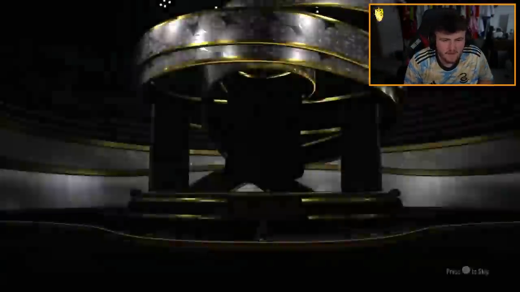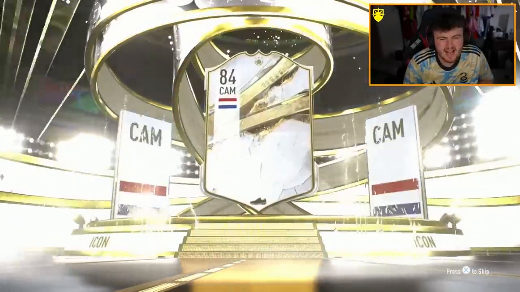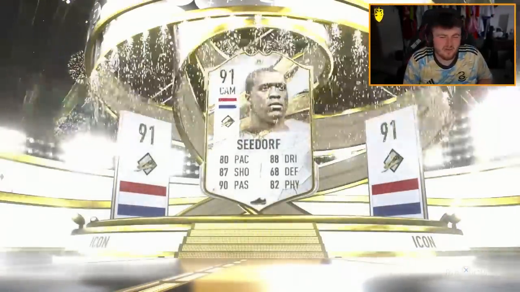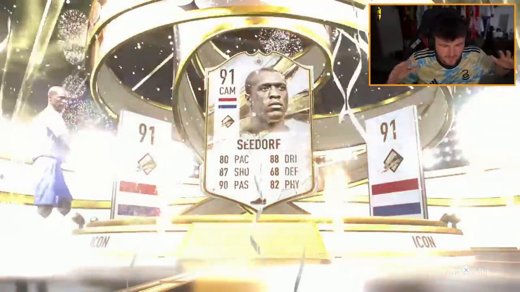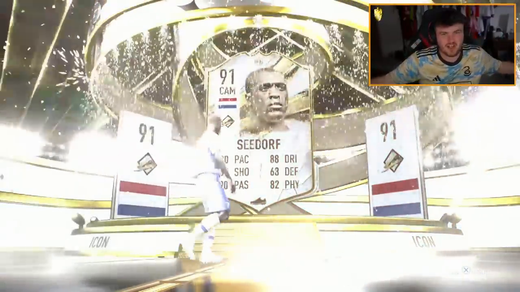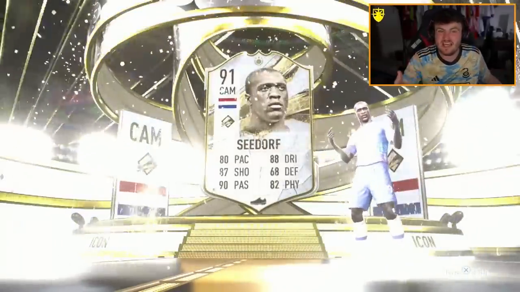All right, next one. Come on, EA. We've had a trophy titan. Let's get a foot birthday and a team of the year icon. Or just another prime. Dutch. No, man. No. Do you know what it is, right? Whenever these icon packs come out, you can tell how they're going to go. Depends how expensive EA make them. If they're cheap, you know it's going to be this consistently.